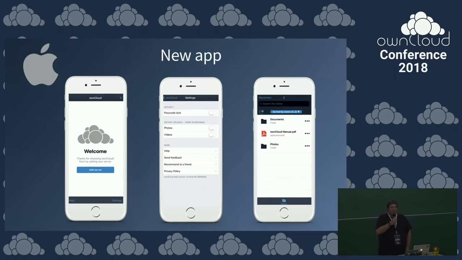Some old architecture stuff, some new stuff in the Apple world. So we decided to start with a new one. I will give you a quick overview, and at the end, also how to already access the first pieces of the new iOS app.